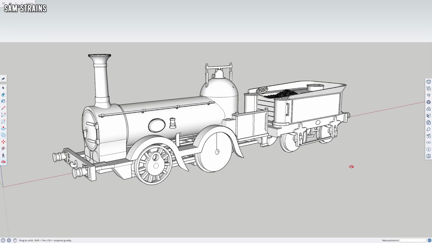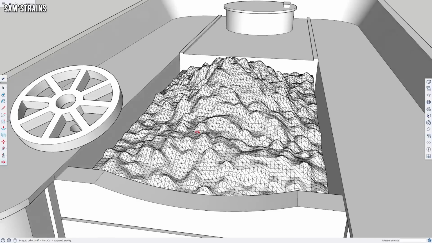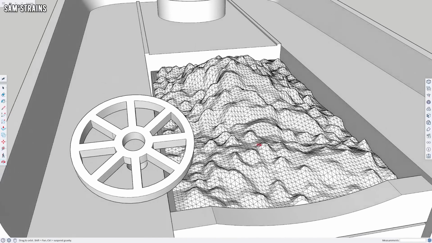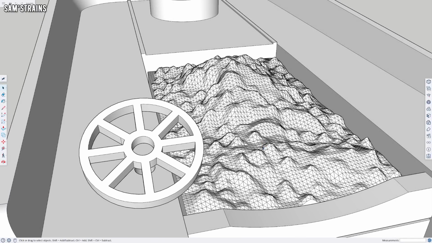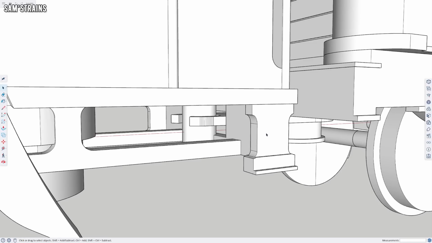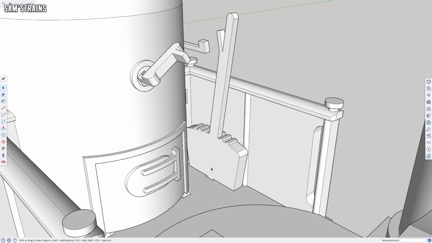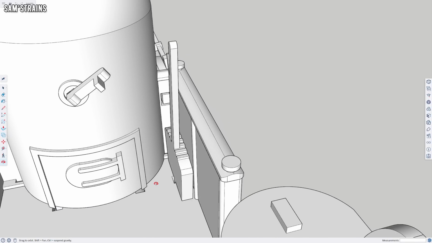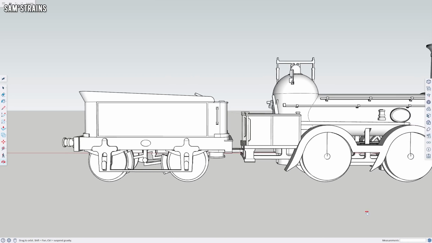There are a few changes, let me just walk you through those. So we've got a coal load now, I've popped that inside the coal tender, and that was designed from scratch using the sandbox mode in SketchUp, so you can do that, that's an option. And the Loco has had one or two additions and minor tweaks. I've now got some rear steps, which look much better, I think. It's got a reverser handle inside the cab, which is to be another separately fitted part. But this is it, this is the design.